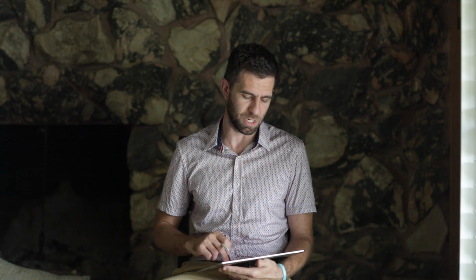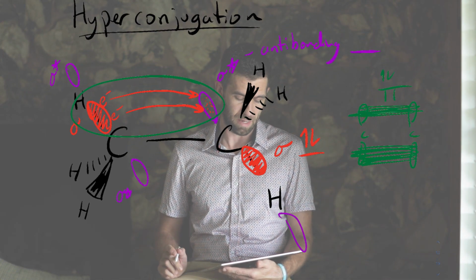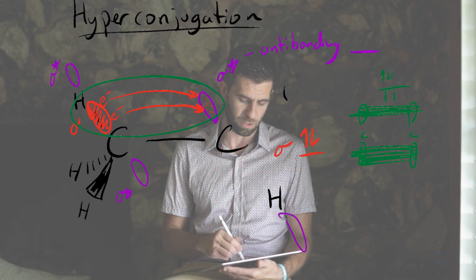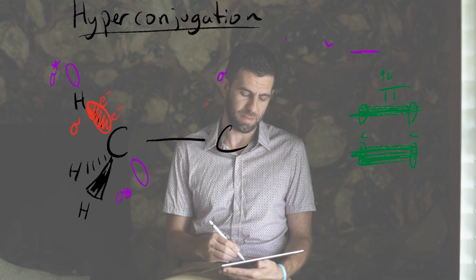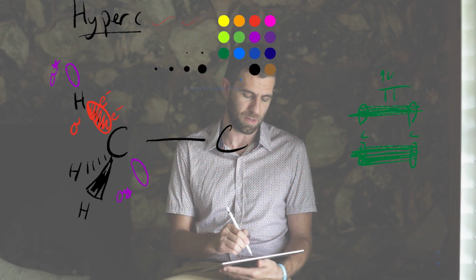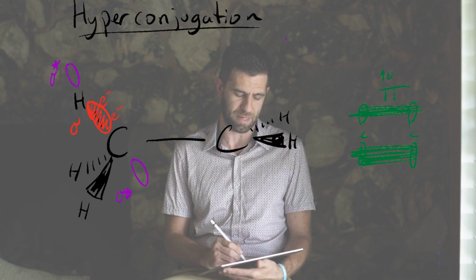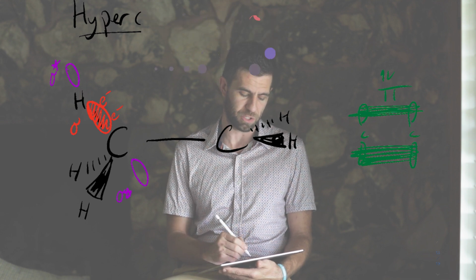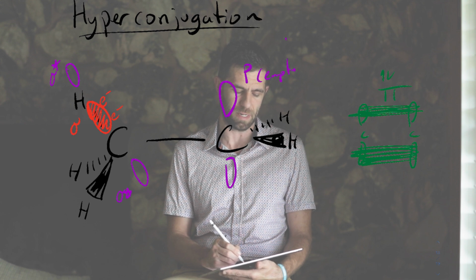Now, why does this matter? Well, it's really important because imagine, for example, that we change everything right here and say, hey, this is no longer a CH3 here. This is now a CH2 and it's a carbocation, right? So what would the structure then be? Well, that means it would have a hydrogen flat out here, and this would be trigonal planar with two hydrogens like this. And then we would actually have a p orbital that's empty.